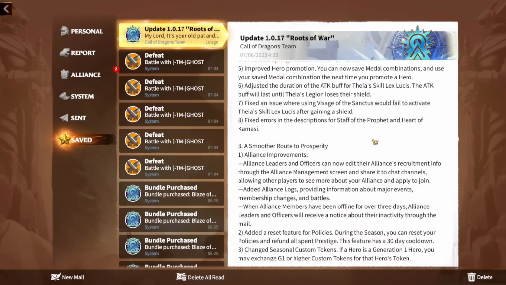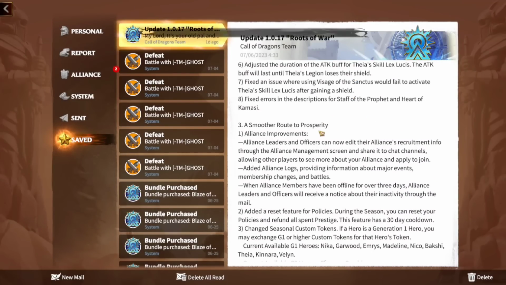Let us continue with the update and see some more information that we can get from here. I'm not gonna go through everything. I'll just pick the most important ones, the things that people really wanna see. Added a reset feature for policies. This is a big one. If you mess up with your policy, you can change it. Once you change it, you'll have to wait for 30 days before you can change again. This is great.